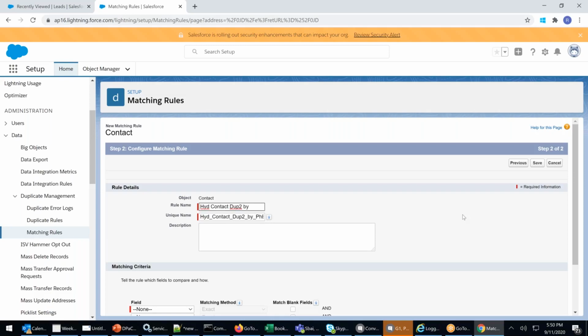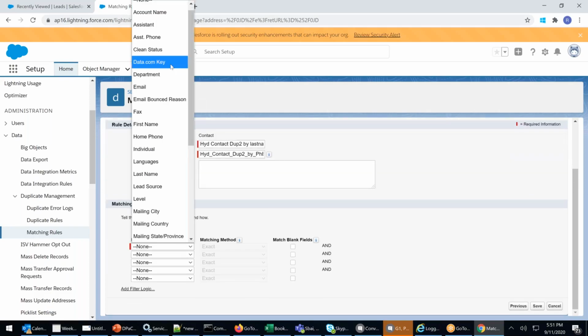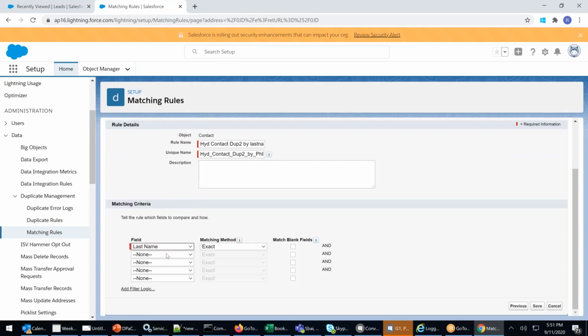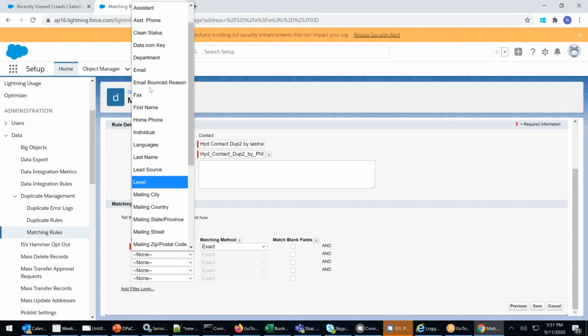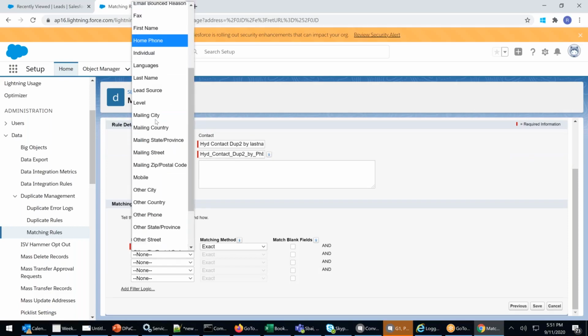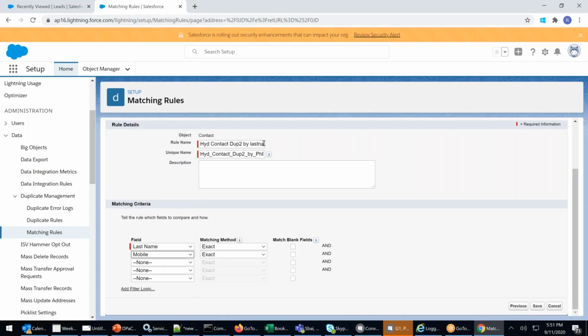Phone, last name, last name and mobile. So whenever the customer last name is an exact match and the mobile number is an exact match. Only two conditions. I'm not making it complicated.